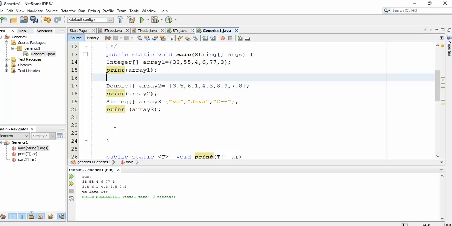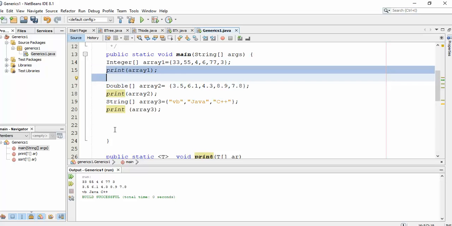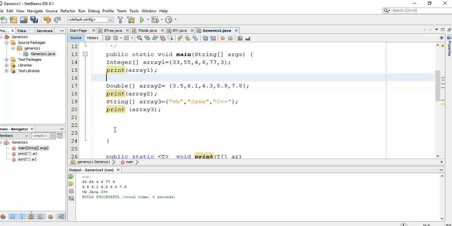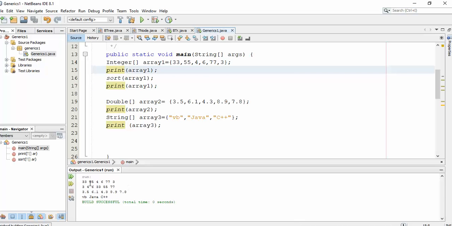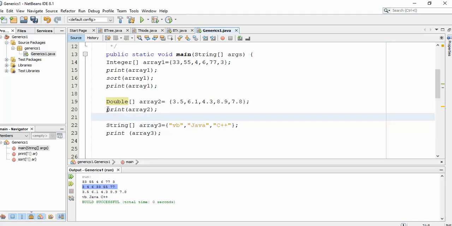So here, let's say that we want to print the array, then sort the array, and then print it again. Printing, sorting, and then printing again. So look at this. This is the unsorted array, and this is the sorted one. Now we can do the same thing here for the double.